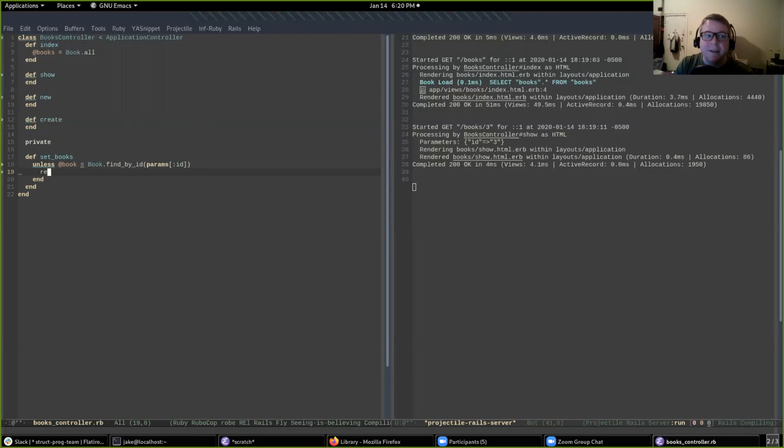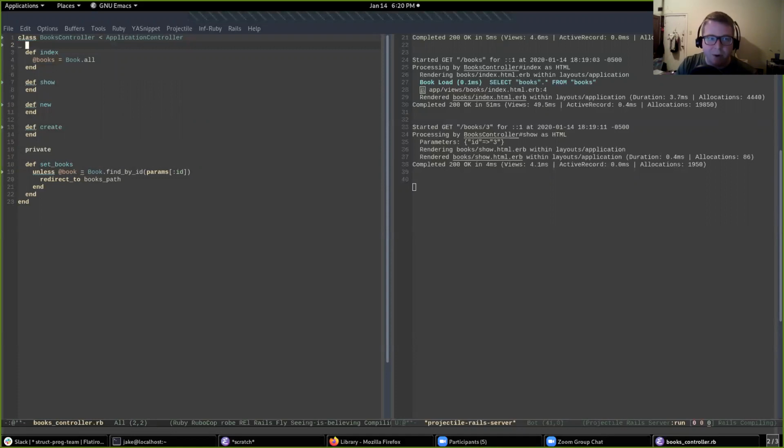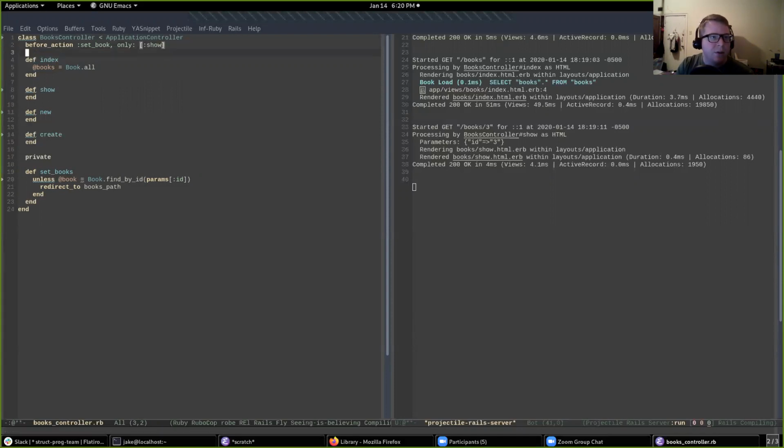So if it does return nil, then we're going to just go ahead and redirect to the books path. And that way, if that method's been run, I can always assume that at book is a non-nil value. And we say before action, we will always call that, but we'll only call it right now before the show page, which probably makes sense.